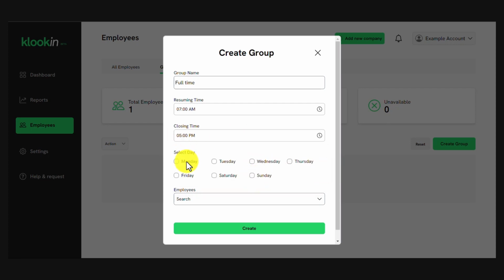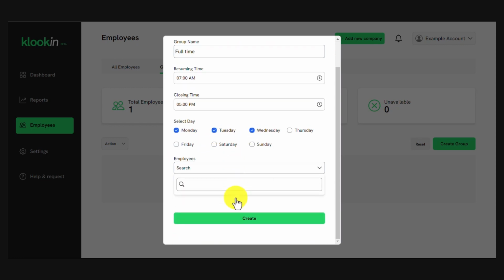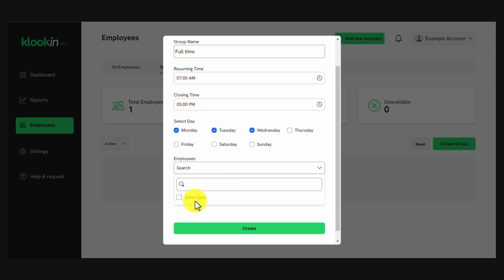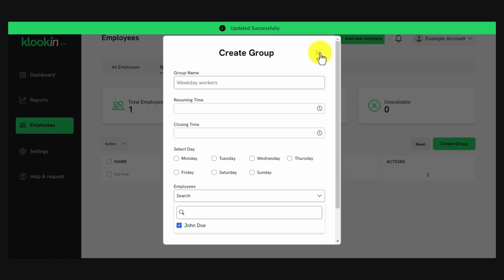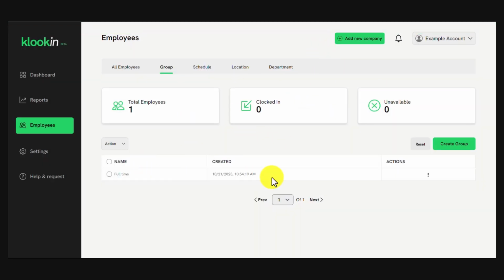Then click on update. You can choose which days they are supposed to come, either Monday, Tuesday, and Wednesday. So this is going to allow them to clock in. So in our system, I think it's only one person that is in the office. So you can search for other persons. Then you can click on this. Then you click on create. So now you can add more or do some other stuff. So this is it. Then you can edit or delete depending on what you want to do.